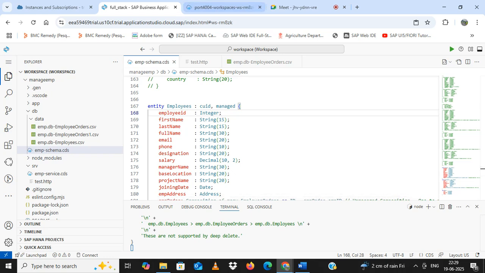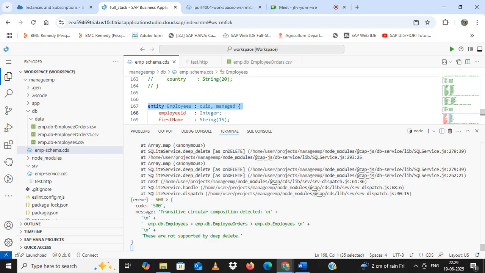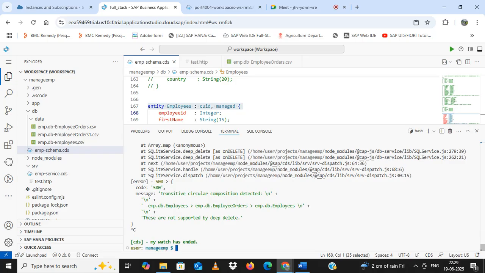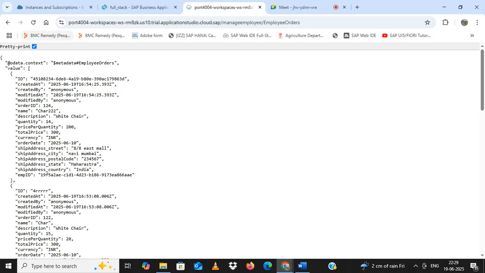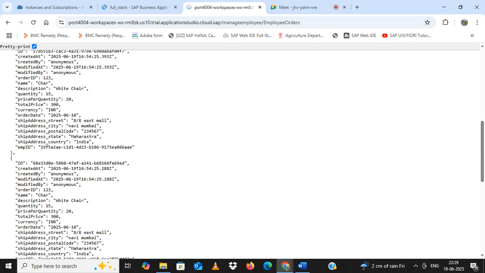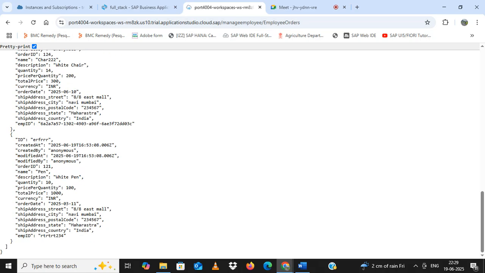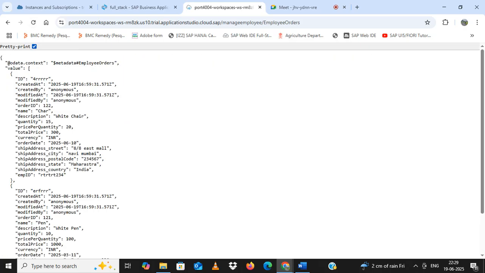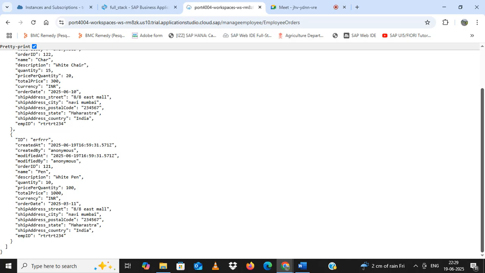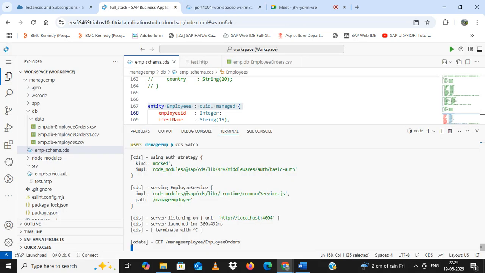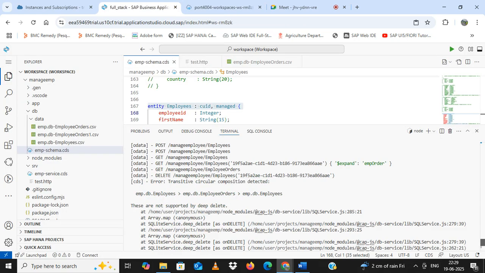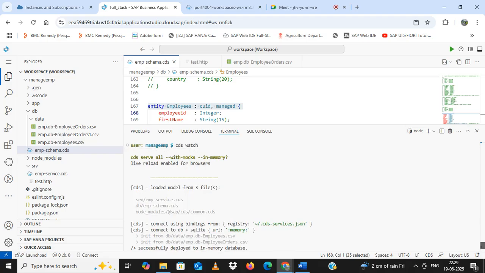Now what I will do, I will just terminate the session. Now let me again do the CDS first. See here, we have three, right? I told you it is an in memory database. Now just refresh, everything is gone, right? Why? Because it is freshly loaded from the Excel. It's an in memory database, so that's why existing records got deleted.